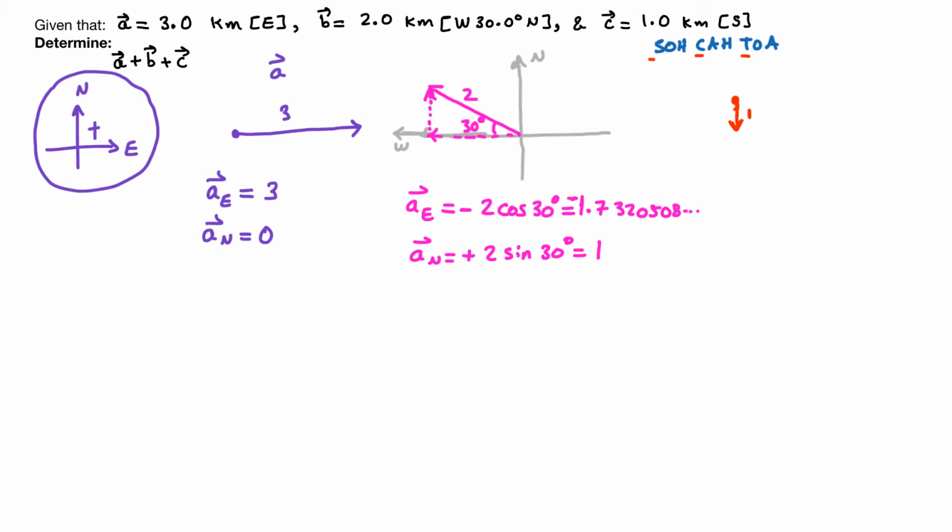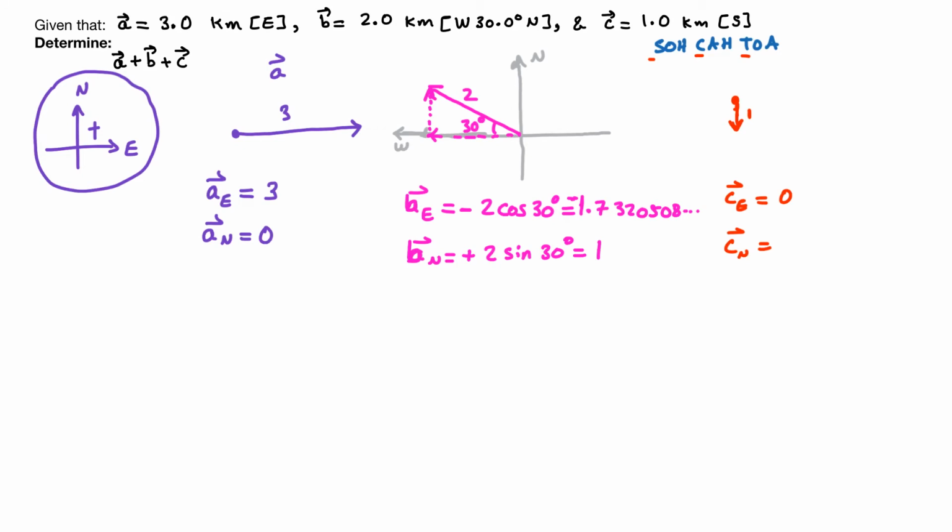Okay, for the next one, for the final vector, I was making some mistakes here, so I'm just going to fix that up. This is vector B, and this is also vector B. And now I'm working on vector C. This is going to have an east component and a north component. For the east component, we can see that it's not actually moving in the east direction at all, so I'm going to give that a 0.